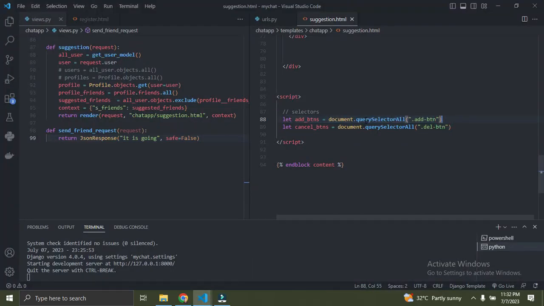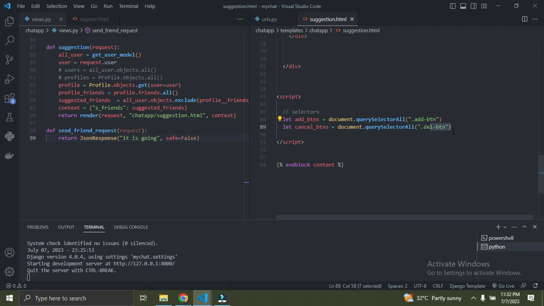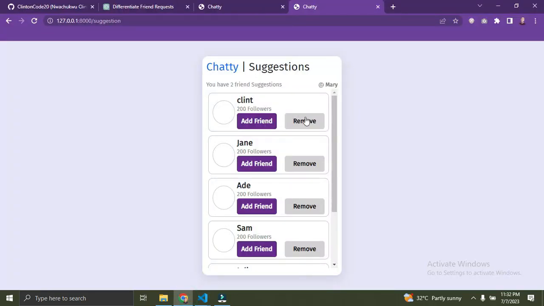Right, so you can see we say document.querySelectorAll add buttons. So we are picking up all the buttons with the class name of add btn, and also we are doing the same thing. We are picking up all the cancel buttons with the class name of .delbtn. So the second line we have here picks up all the delete buttons, or the remove buttons rather.